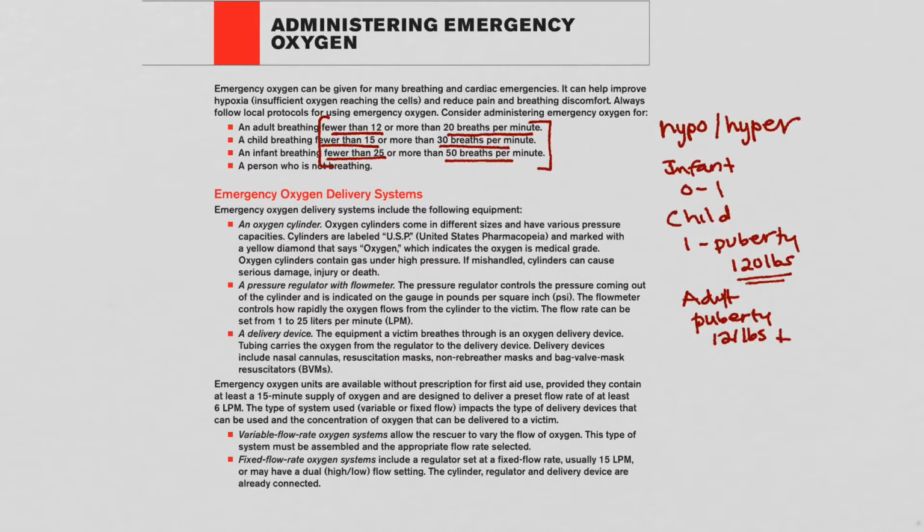So let's talk about oxygen, because that's really what we want to cover during our meeting time together. There are different types of oxygen delivery systems. So first of all, let's just talk about the tank itself, right? The oxygen tank, I'm going to try to draw here, really consists of several different things. The first thing that we have is the oxygen cylinder, which is this guy here. Most often it's going to be green, or it will have a little bit of a triangle symbol, and it will say oxygen in that diamond symbol. Sorry about that.